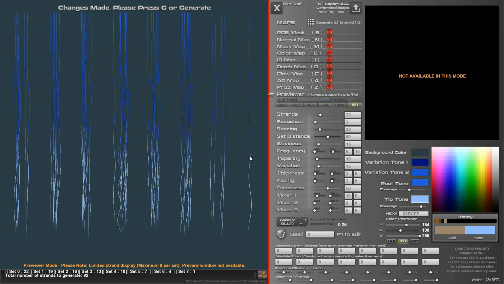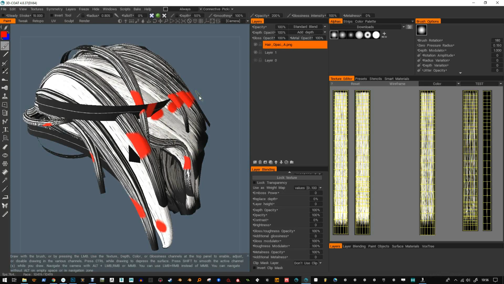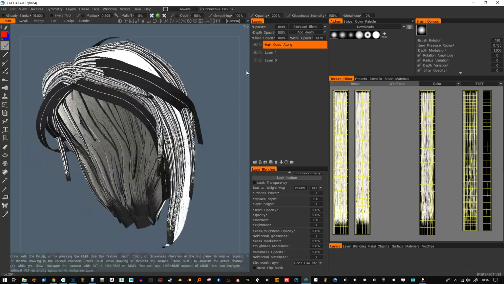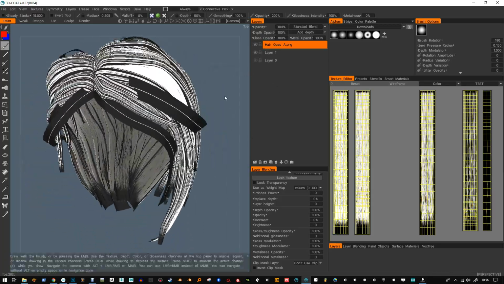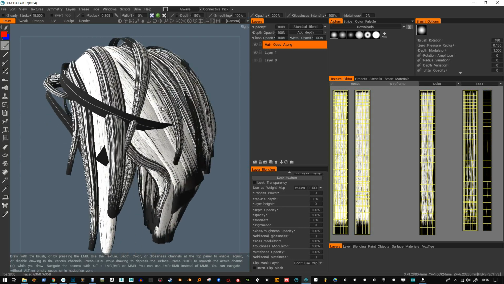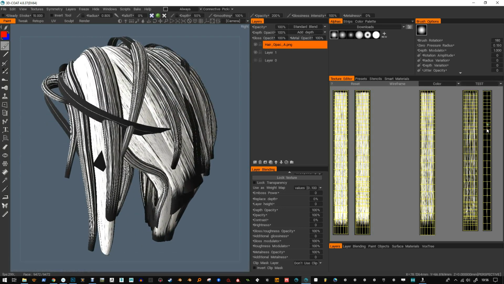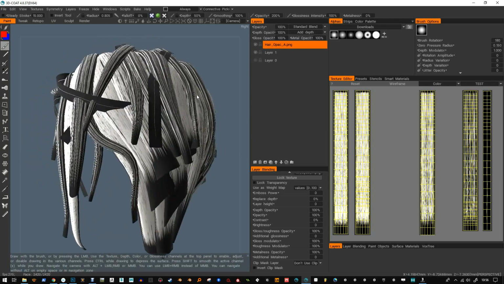So I'm just going to switch over to 3D Coat, and you'll see this is a set that I'd made a while back, a little wig, and just to demonstrate some of the strands that could be generated. You can see I've not used up all of the strips that I'd initially created because I think I just got carried away making loads of strands with existing ones, and I got good enough results to carry on.